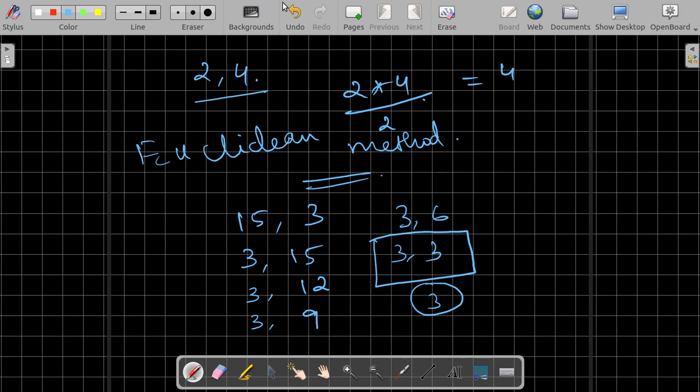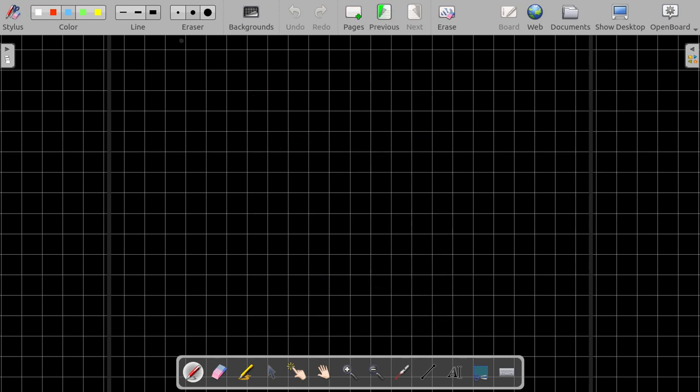Similarly, you can do this for many numbers. For example, if I am going to do it for 24 and 7, what is the first step? Make the smallest one the first number. So 7 and 24. Subtract the smaller number from the larger one, so you will get again 7 and 17, 7 and 10, then 7 and 3.